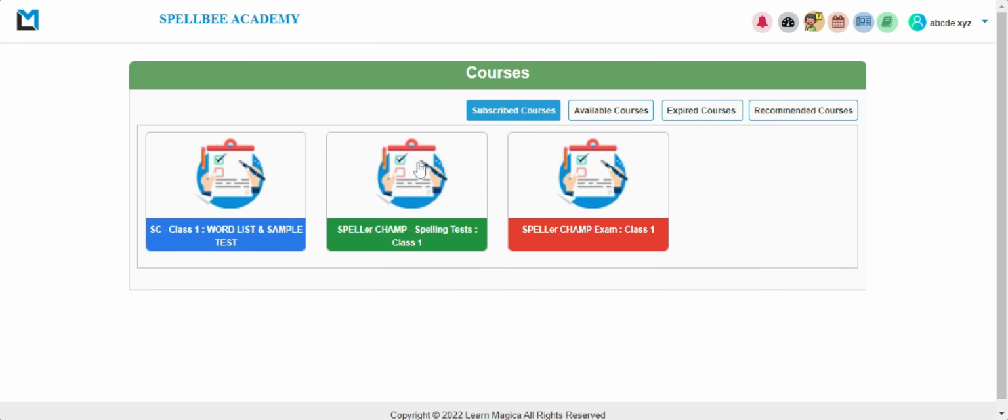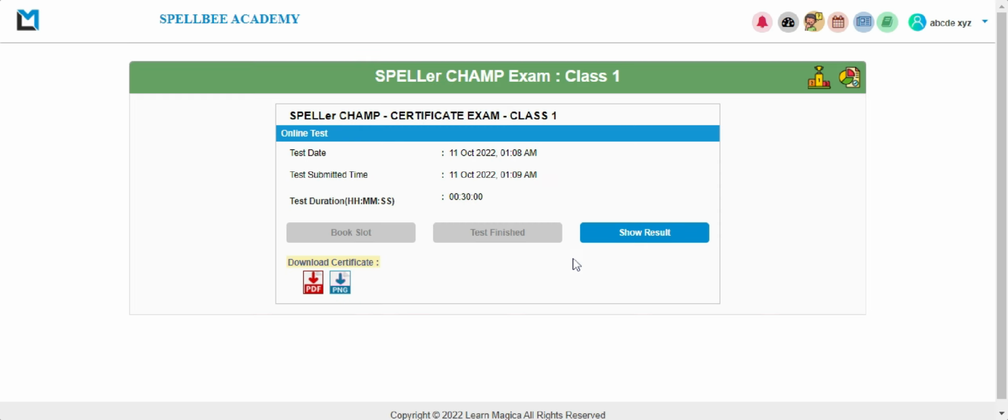The second box, which was about the spelling test, will be available only for a few grades, and you click it and again select, and then you will have something to click finally in the big box where you click and you get to the spelling tests. The third one is the exam box. Whenever you have to give the exam, whichever date you fix, you can give the exam between November and June. Once you have done the exam, you will get this shot, like when you give the exam, what are the time of the exam. Okay, and then to see result, you have to click here, and to download the certificate, you have to click here.